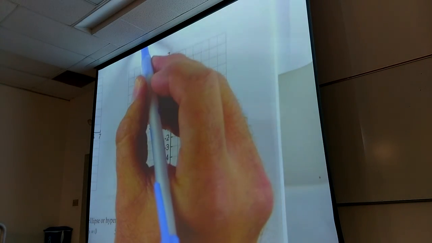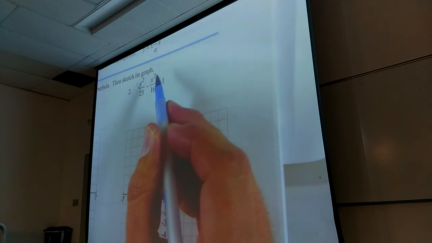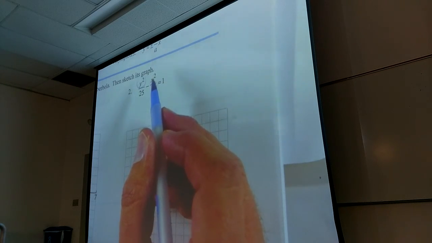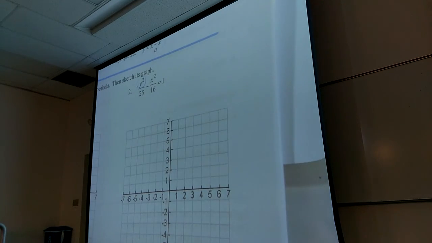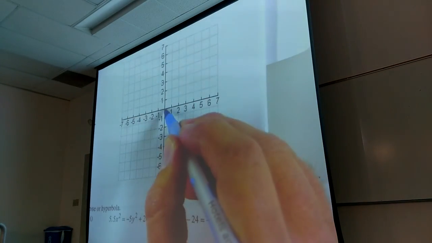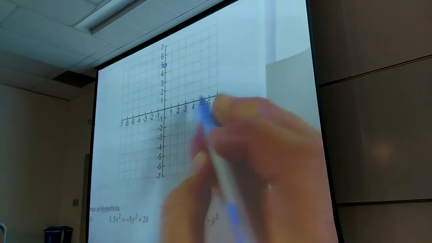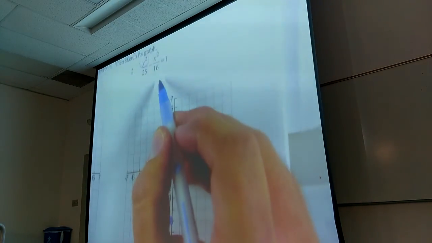How far out in the y direction do I go? Well, 5. Center is 0, 0, which I'm going to tend to gravitate towards because this is just the introductory level. It could be shifted, and I'd just start there and count the same way. But start at 0, 0. I'm going to go 5 up, and put an actual point there, because it's the coat rack. And there, 5. How far do I go in the x direction? 4.